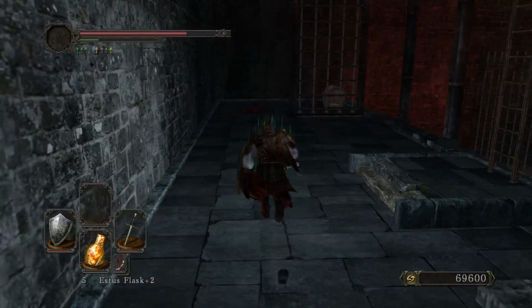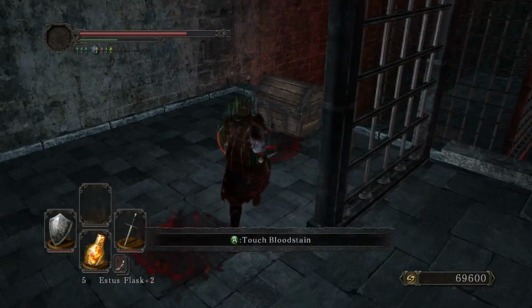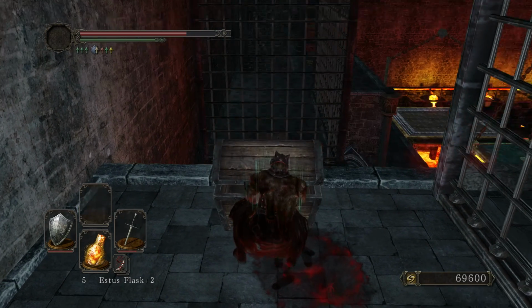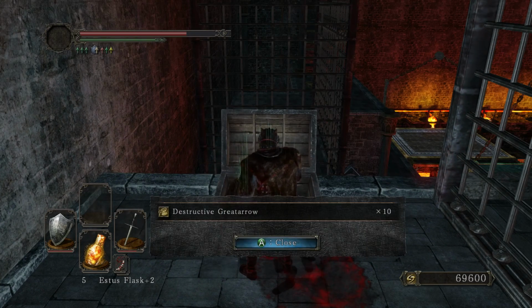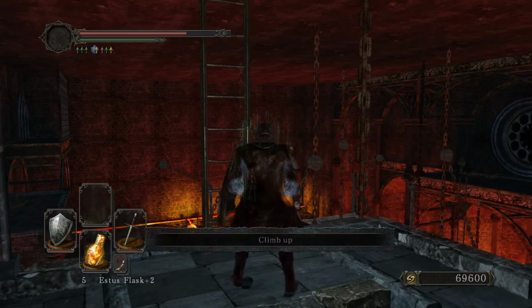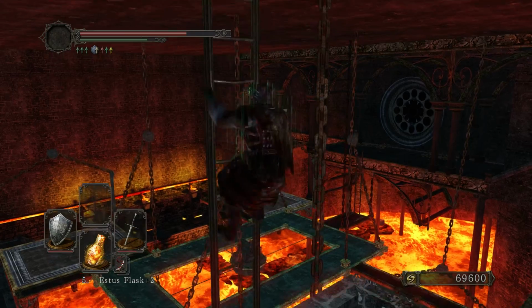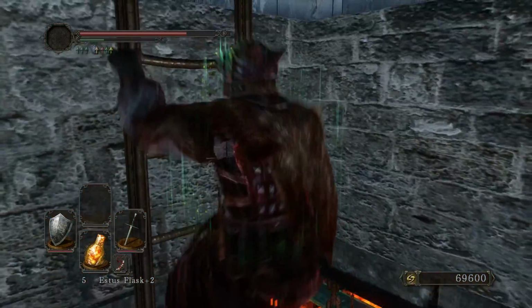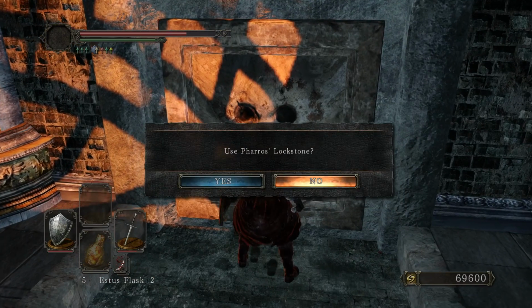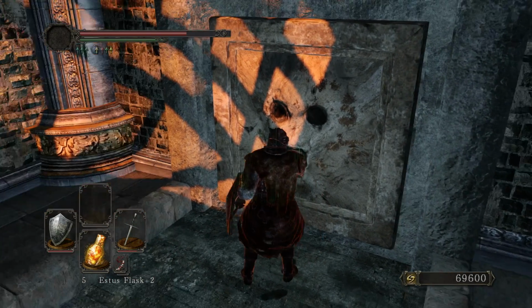I got no idea where I'm going right now. I know there's that fog gate down there, but I've been heading towards that chest. I want that chest. I don't know what that is. Destructive great arrows times 10. I don't have a great bow, so that's not terribly useful, to say the least. What's up here? There's a Pharaoh's Lockstone. Pop that in there. Sure, why not? I got enough of them.